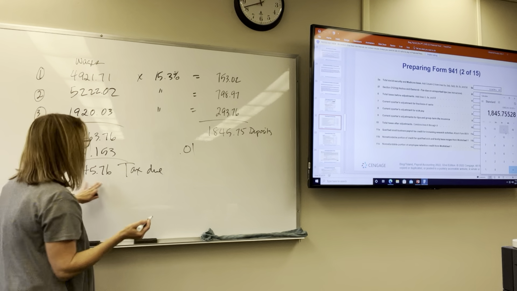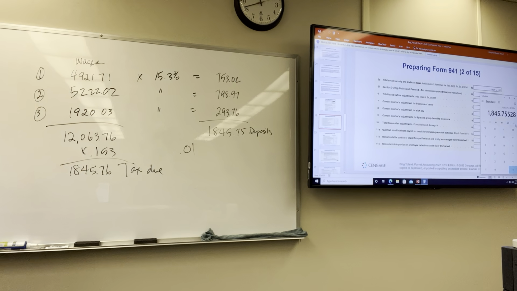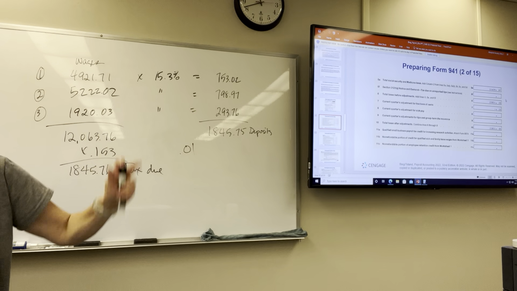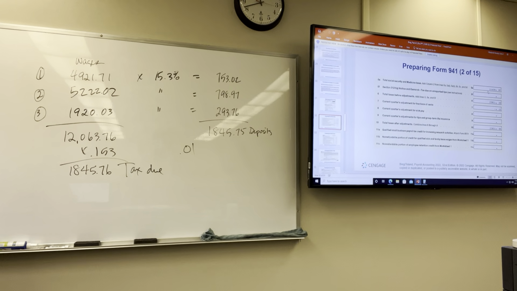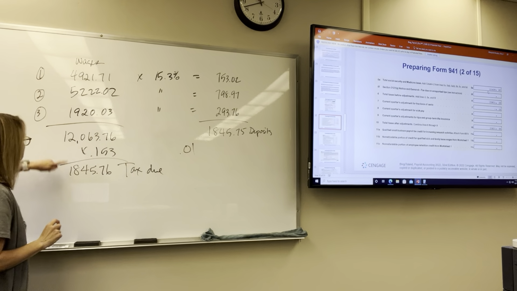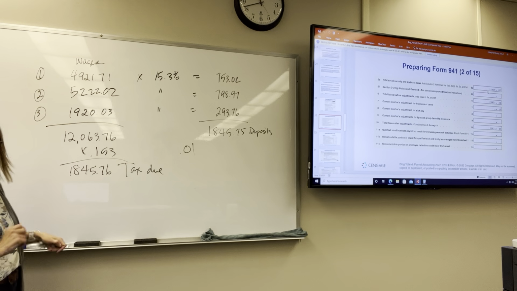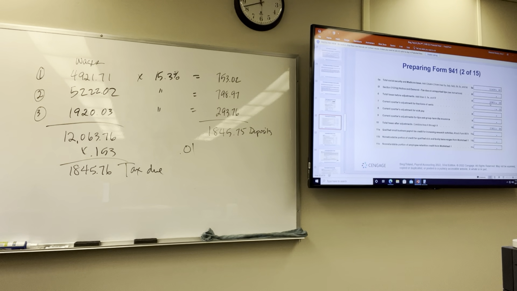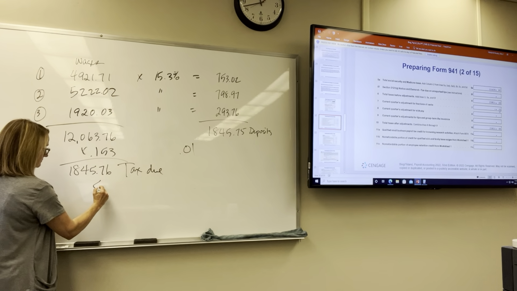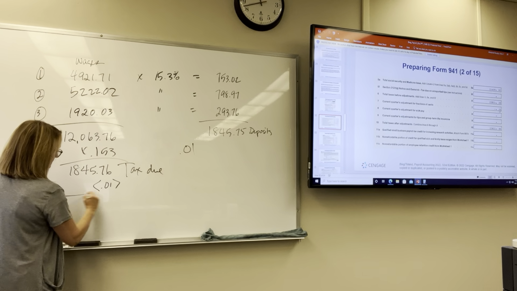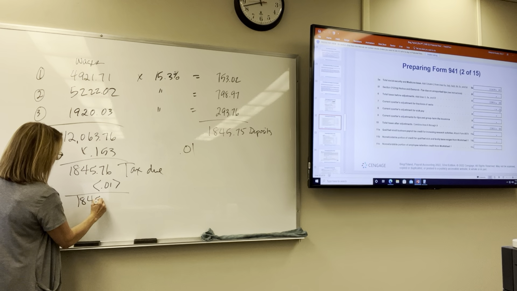And what we're actually gonna do, when we calculate this out, we'll say there wasn't any federal income tax withholding. So the total Social Security and Medicare taxes would have been, did I do that right? 153, 1845.76 would go on line 5E and line 6 if we don't have any federal income taxes withheld. But in this line 7, we're gonna have to subtract 1 cent to get this to 1845.75.